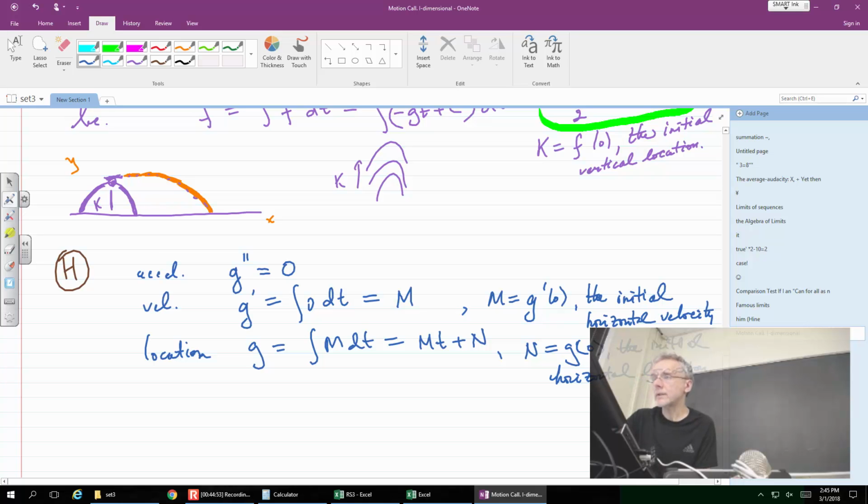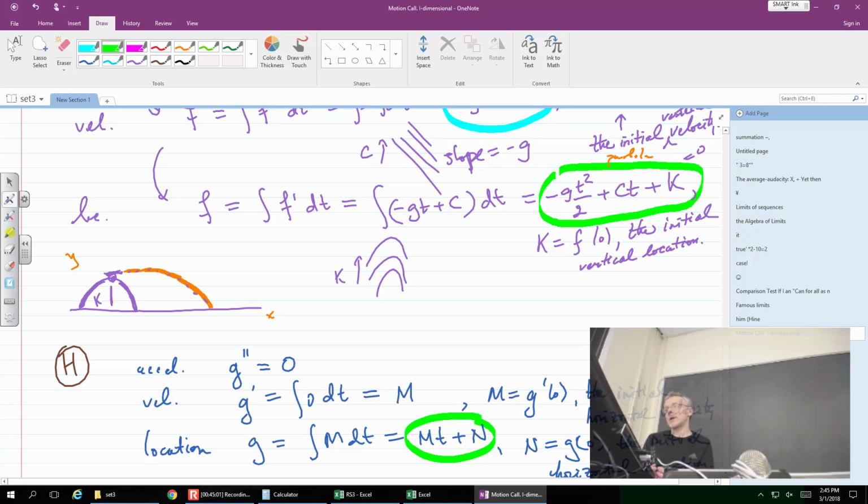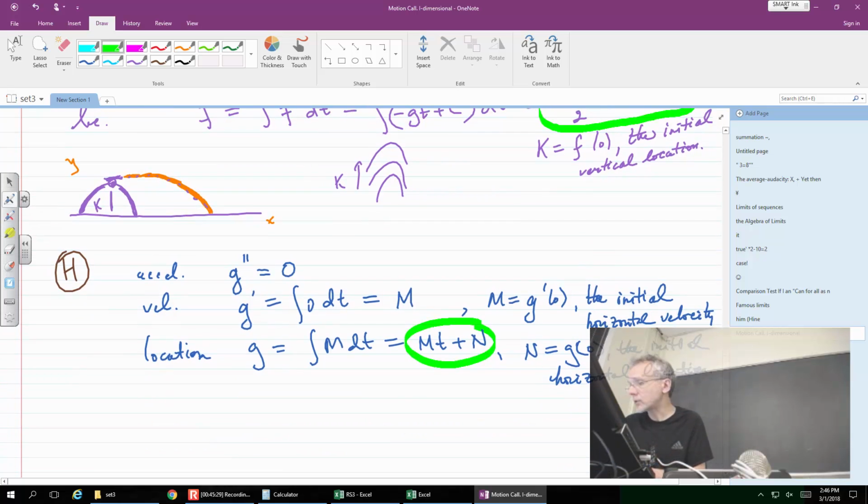Okay, so well that's it. So I can mark it this. So these two, what I circled in green, are the two functions getting us the motion in the horizontal and vertical directions. And as you can see, there is no relation. Those four constants have nothing to do with each other. What they have in common is t. So for each t, g gives you how far you progress horizontally, and f gives the vertical progress.